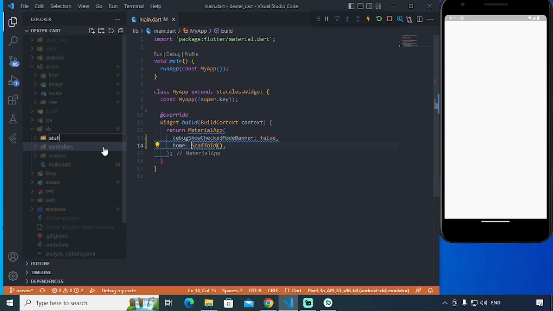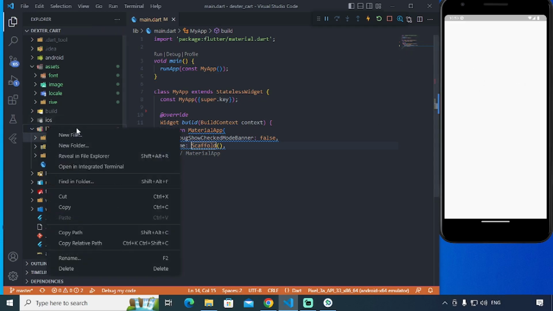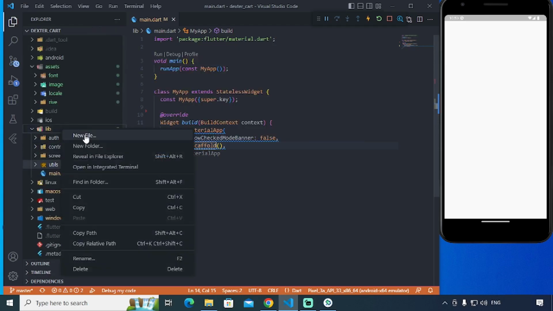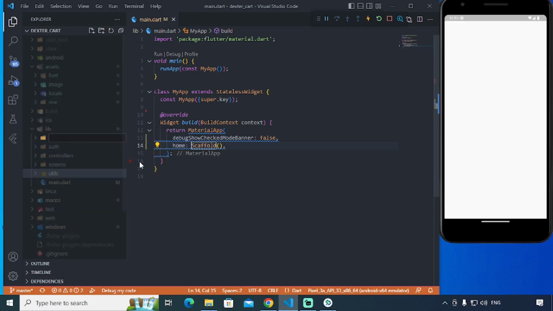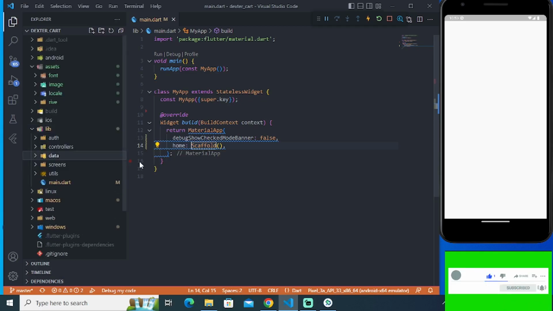We can have authentication, auth, separately, because the auth module will work separately as a login system, and we will have utils for the utility kind of stuff like constants, themes, etc. And we will be using a data part.